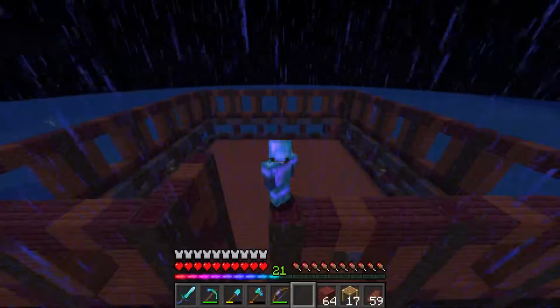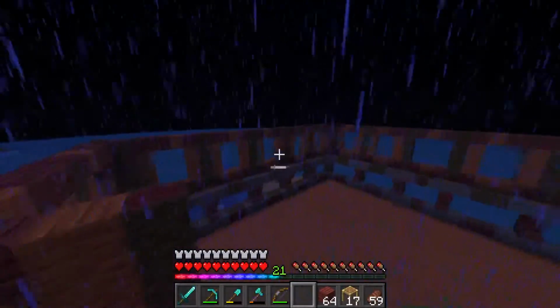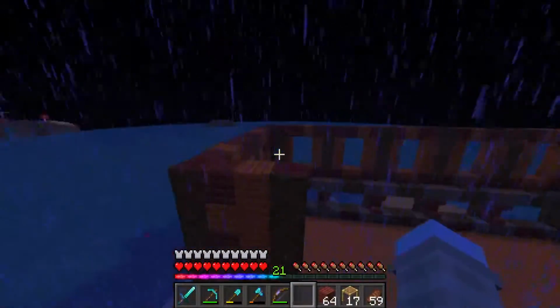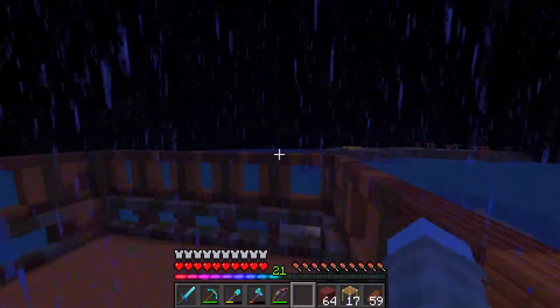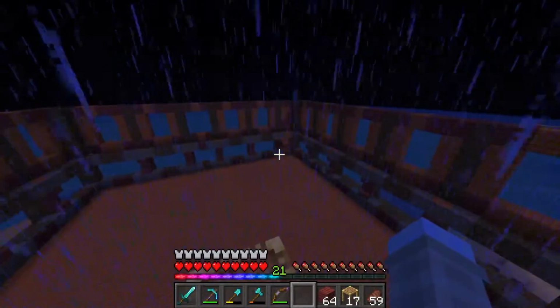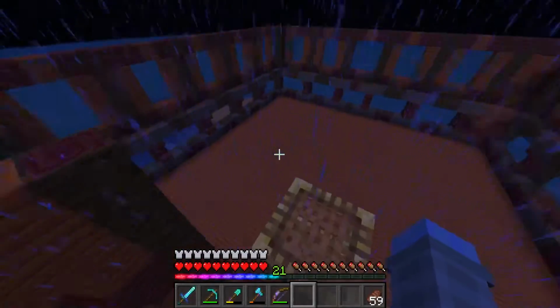So here we go. I'm back. I went ahead and placed everything down. I really like this so far. I used the combination of acacia planks and mangrove planks together. I'm hoping they work pretty well together, I have to say. So you're probably wondering, where's the ceiling?